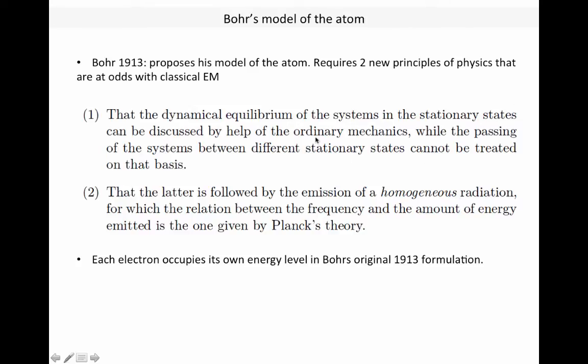And what he's saying here is that we can describe these stationary states just using Newtonian mechanics. So we can describe the electron orbits using Newtonian mechanics. So he's saying that we could treat the electrons kind of like the moon orbiting the Earth, all right, which we can describe using just F equals ma, Newton's second law, and an inverse square law for the force between the moon and the Earth. In the case of the moon and the Earth, the inverse square law comes from the force of gravity. For the electron and the nucleus, it is the Coulomb law for the electrostatic force.